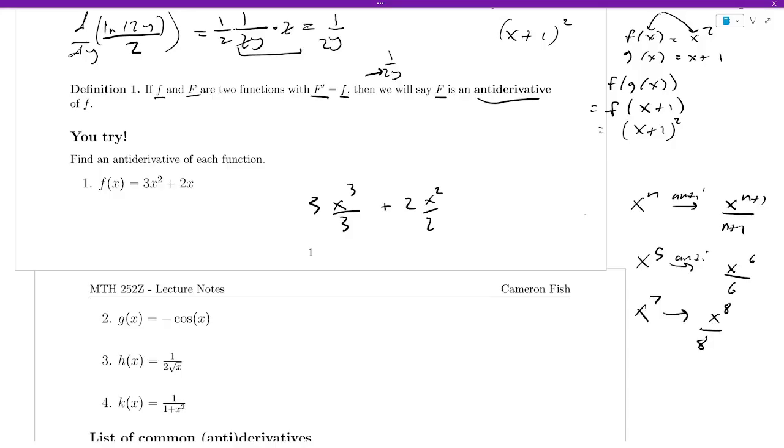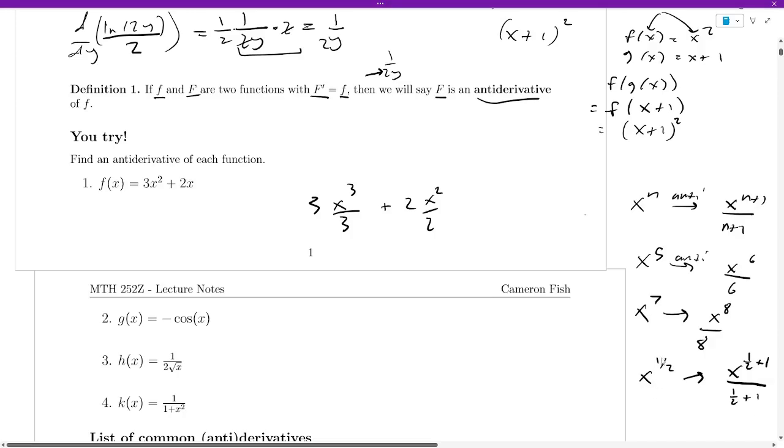I'll just mention now, it still works even if it's not whole numbers. So if I have x to the 1/2, for example, I add 1 to the exponent. If I don't want to think about adding fractions, I can even just write 1/2 plus 1 for the moment, and I divide by the new exponent, whatever that is. So 1/2 plus 1. This definitely looks a little awkward right now, but even if you don't simplify the fractions, that's technically correct. It's 1/2 plus 1, whatever that is, divided by that new exponent, whatever that is.